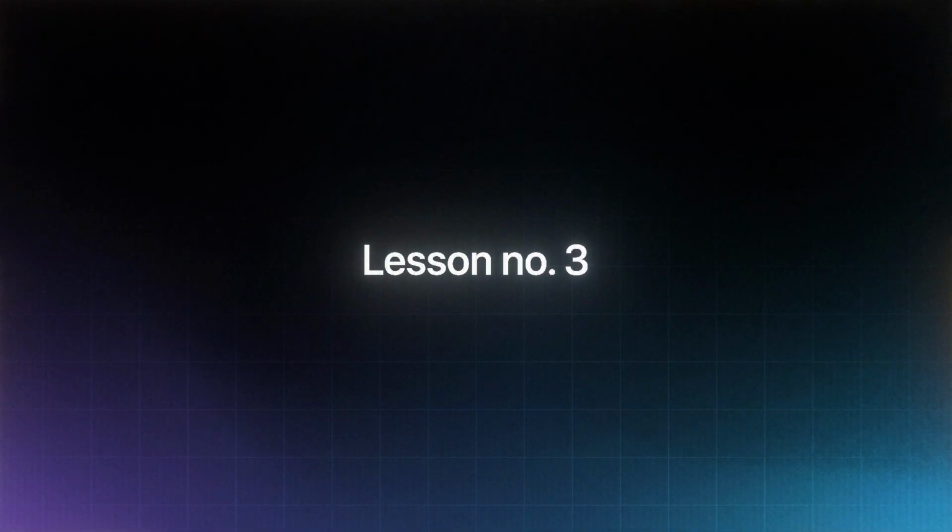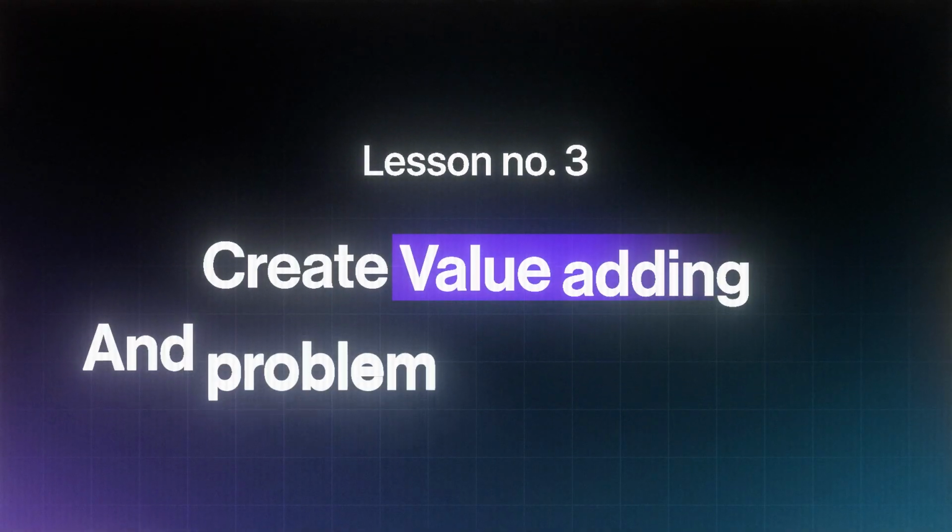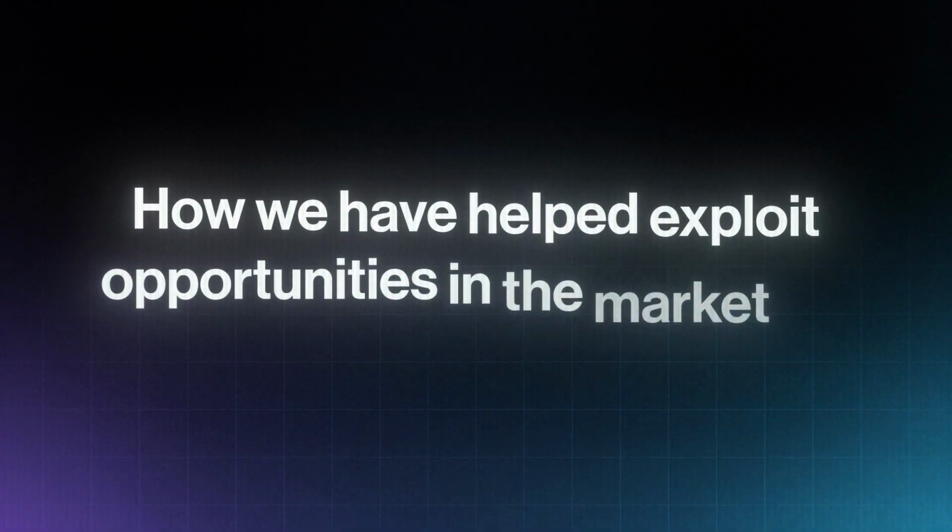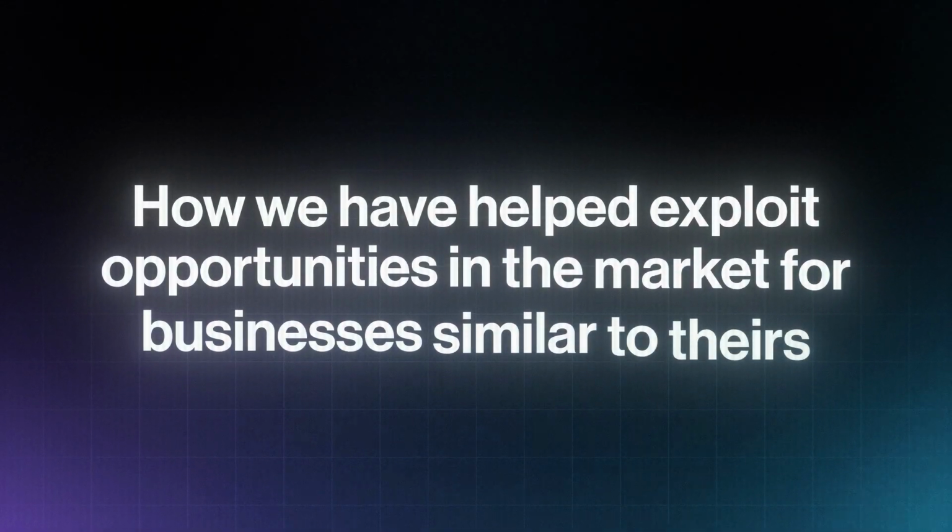Moving on, let's talk about the third pillar of success. The third thing we need to do is create value-adding and problem-solving content. What we want on LinkedIn is to get in front of our ideal clients and demonstrate to them our expertise, give them a flavor for how we've solved problems similar to the problems that they've got with other clients, or help them see how we have helped exploit opportunities in the market for businesses similar to theirs. This is very different from just turning up on LinkedIn each day and trying to think of something to post.